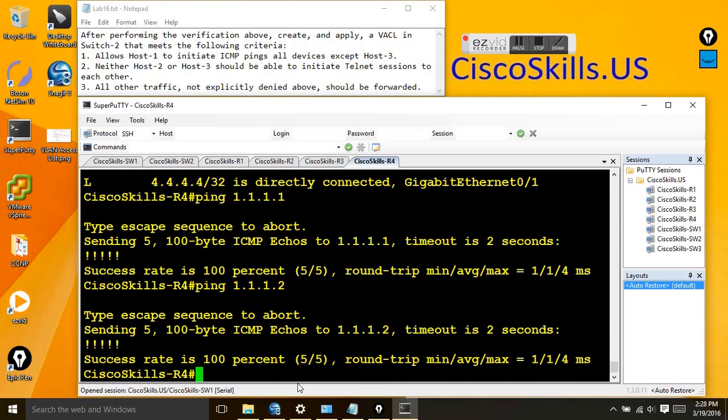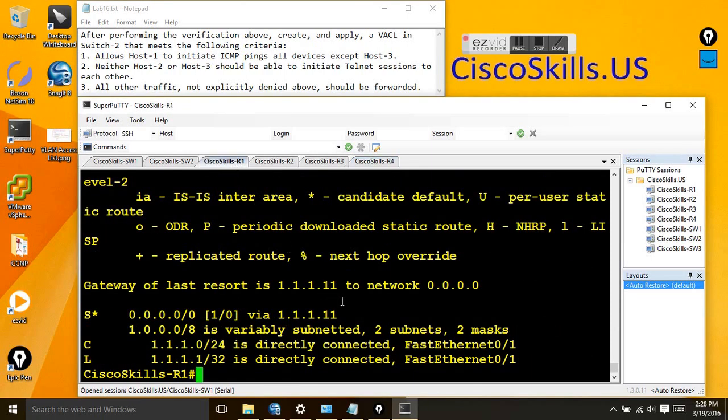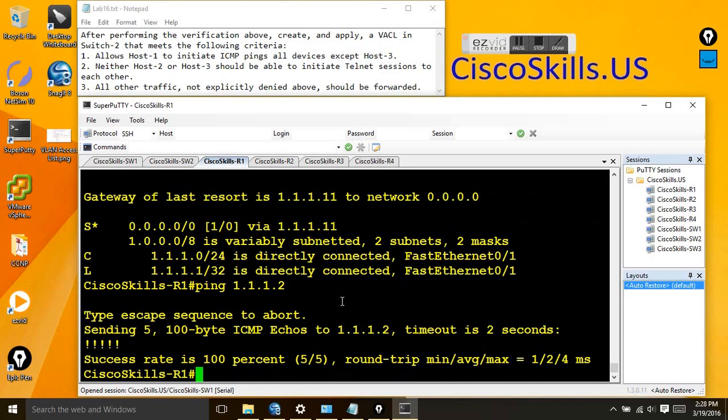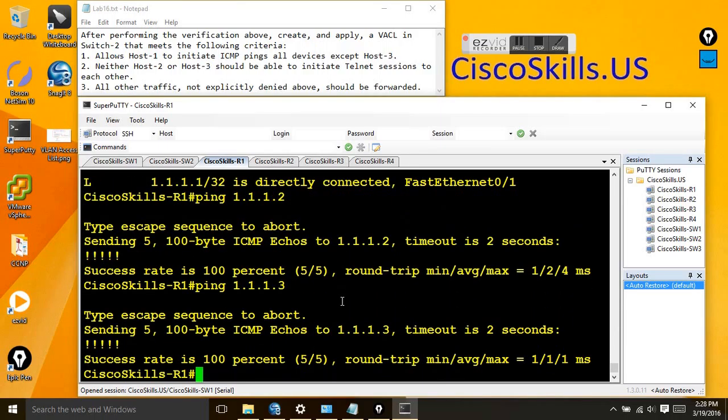Router 2 and router 3. So it means between VLAN 1 and VLAN 4 we can ping each other. And from router 1 I can ping router 2. So within VLAN 1 the routers can ping each other, and can ping router 2 and 3.